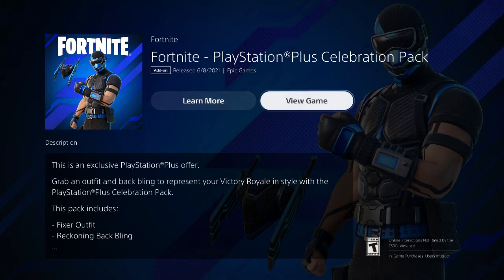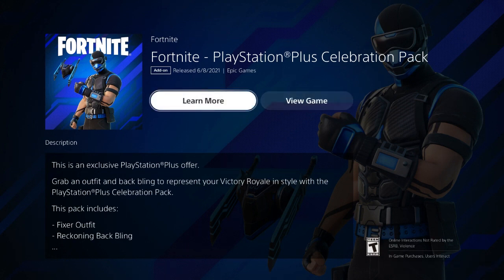All right, guys, so the first skin that you could get for free is actually the celebration pack, and you could download it right now on the PlayStation 4 and PlayStation 5. Okay, guys, so also let's talk about the other skin that you could get for free. So once again, let's continue, and if you want Thanos for free, make sure you watch the whole entire video.